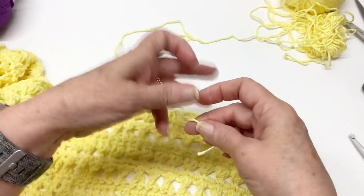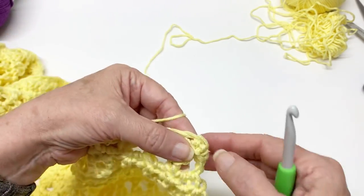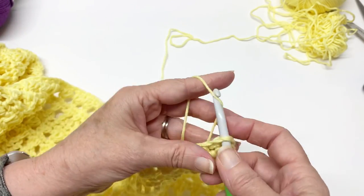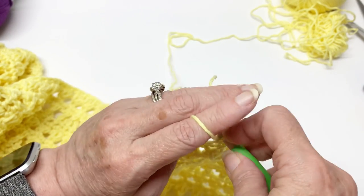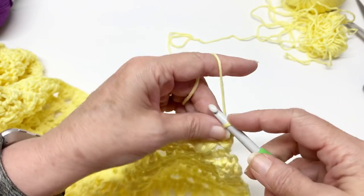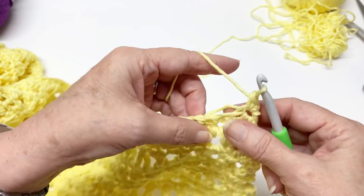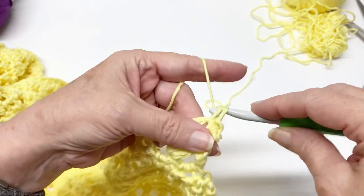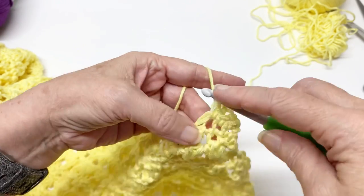All right, so we are just going to single crochet all the way across the bottom edge. So I insert my hook, grab my yarn, and I take that strand of yarn and I slip stitch it like that. All right, so we'll need to chain one and then just work one single crochet all the way across. I am taking that little strand of yarn I have left and crocheting that in as I go so that I don't have to weave that in when I'm done.